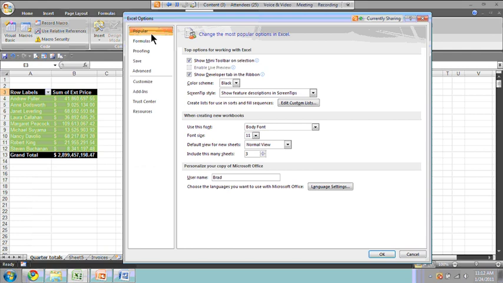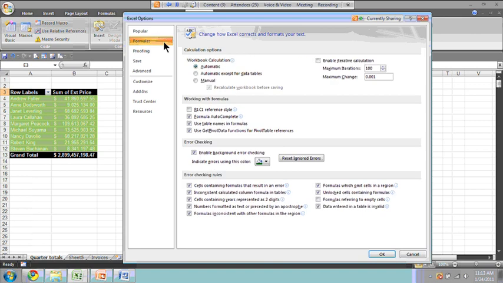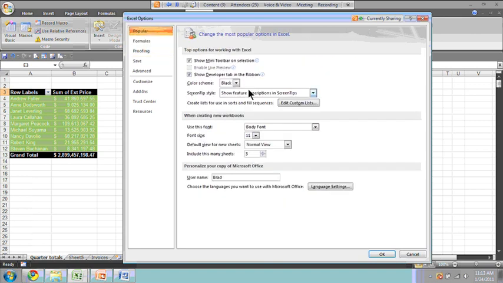Quick question. For the Options tab where the changes are universal, will they always default in all the other programs? They do. The color scheme is one of those things, and the macro settings are, for the most part. One other thing that is common between them is the Proofing tab. So when you go through and you change an autocorrect option, it's going to feed it to Word and it's going to feed it to PowerPoint, and also with the save. Okay. The default options, like what font you're using, that's going to just be for that application. Got it.